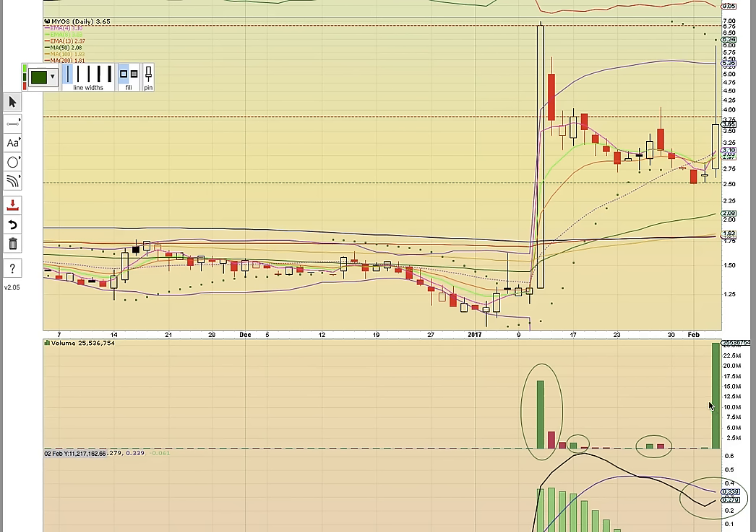What we want to do is look for a bullish change in trend. If you're long MYOS, you want to see another green candle form tomorrow, which would signal a possible change in trend. You want to see the middle Bollinger Band at 310 hold. As long as the middle Bollinger Band holds, there should be an uptrend. If there's a drop below the middle Bollinger Band, that could signal downside risk, putting the 50-day simple moving average at 208 on deck.